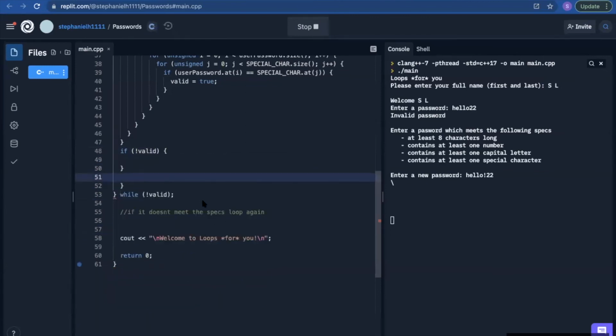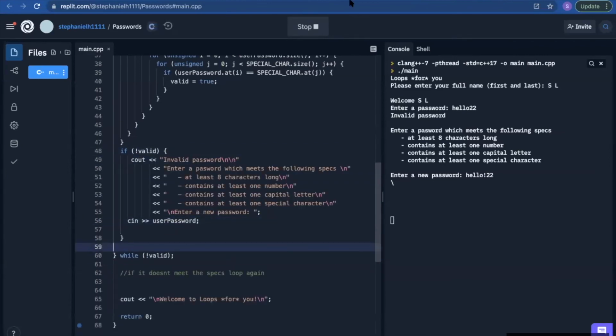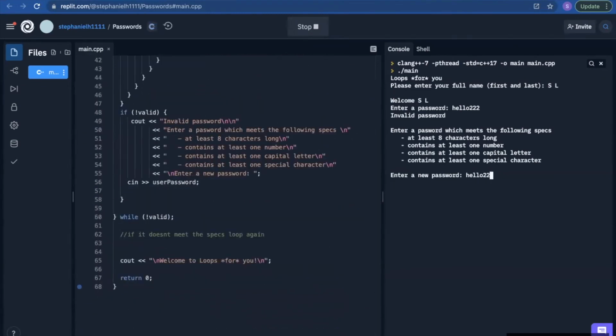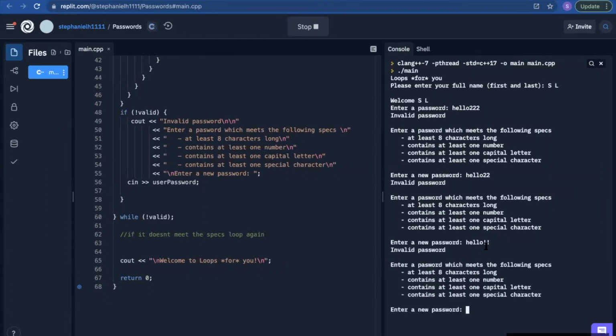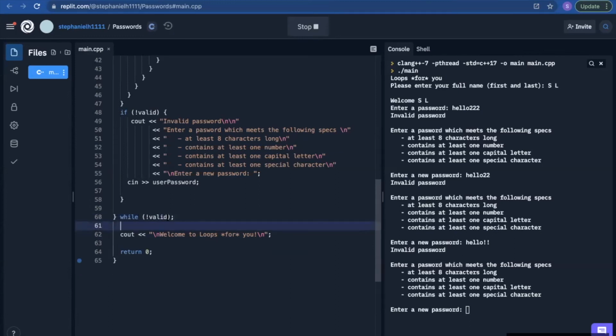If anyone sees it, please let me know because I am currently a bit stumped on this one. Invalid password. Okay, good. This looks good now. All right, there we go. It's fixed. It's fixed.